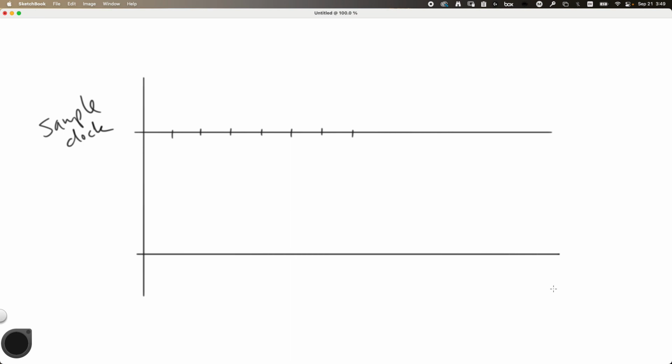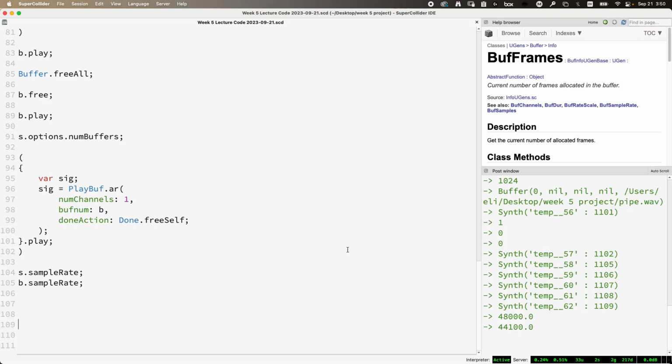And then over here we have our buffer sample rate, if that's 44.1, then it looks like this, where the samples are not as densely packed together. And if you just feed this file to a buffer playing unit generator, then it's going to just try to line up the samples, and you can see it ends up resampling it, which as a result has to line the samples up with the sample clock, and so it'll just play faster or slower depending on the mismatch.